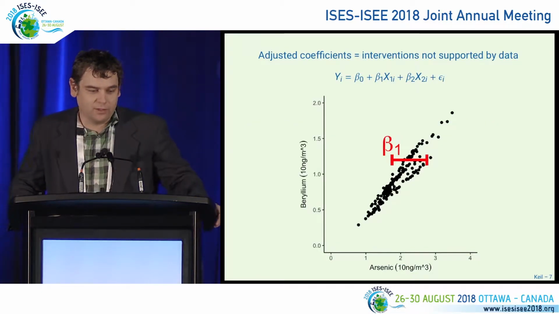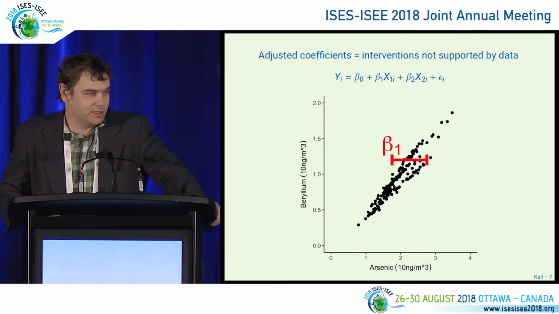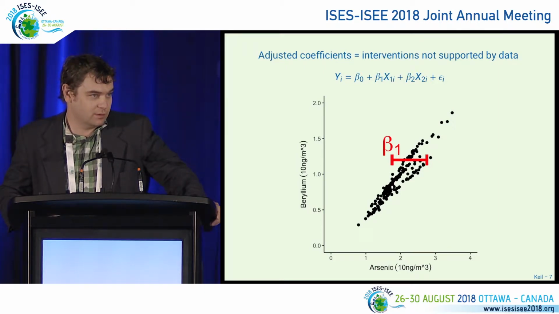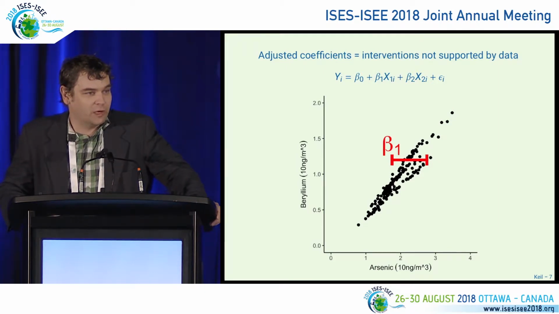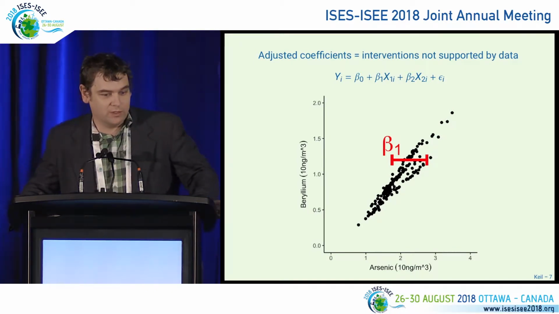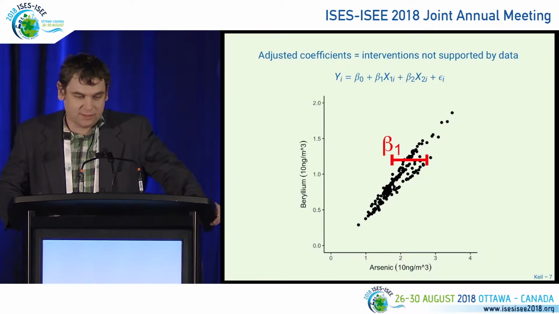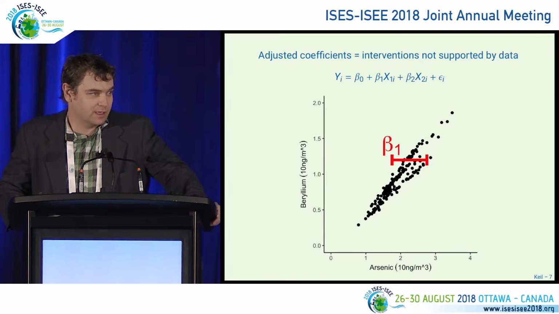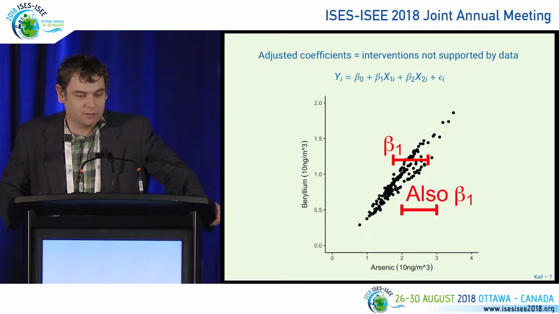So I'll get into why. If you think about what the interpretation is of beta 1 in this model, again, it's an increase in arsenic holding beryllium constant. So if you look at just the plot, we would be comparing birth weight at the two extremes of this little whisker. On the left, we would look at the mean birth weight, and on the right, we would look at the mean birth weight, and then our comparison would be between those two groups. And that's essentially what the regression line is. It's thinking about an intervention along this horizontal axis with arsenic.